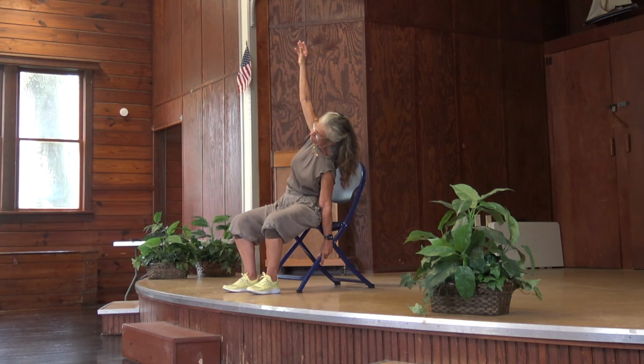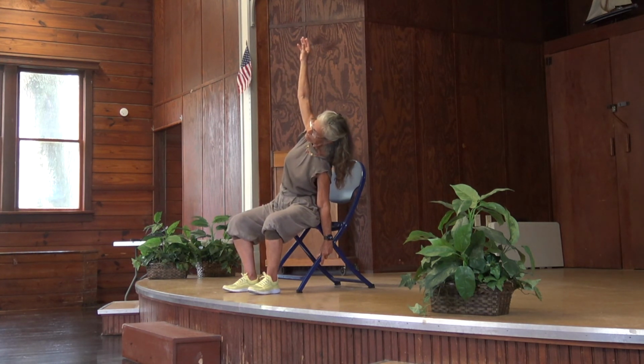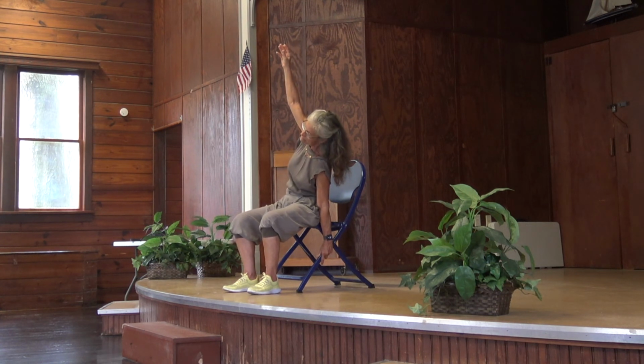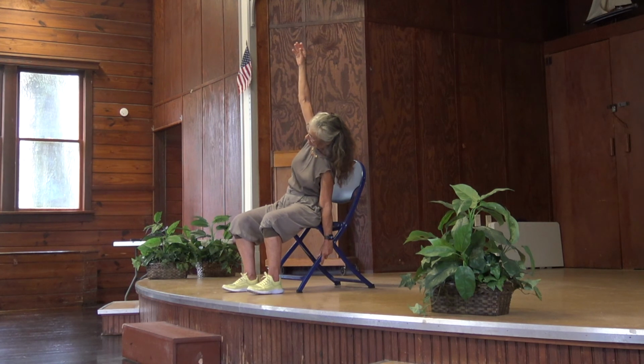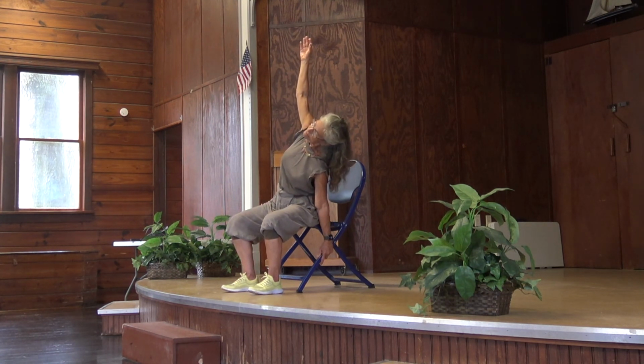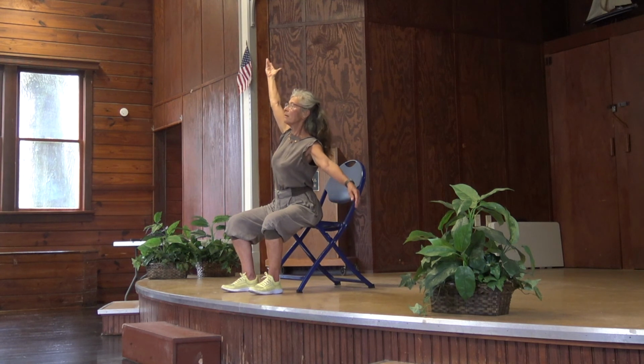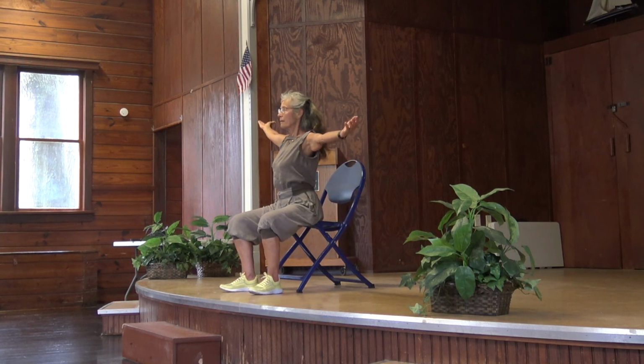And open the spine, shoulders are one underneath the other. Roll the shoulders backwards. And roll the shoulders forwards and relax the spine. And we'll do it one more time. And up and down 180 degrees. And lift, turn the palms and lift the arms to the ceiling. And bring the other arm up. And open the arms to the side.